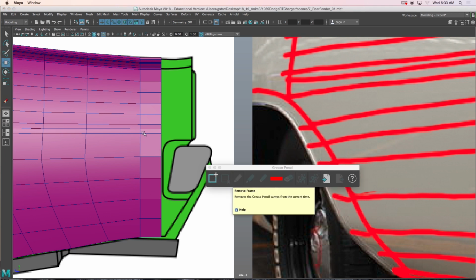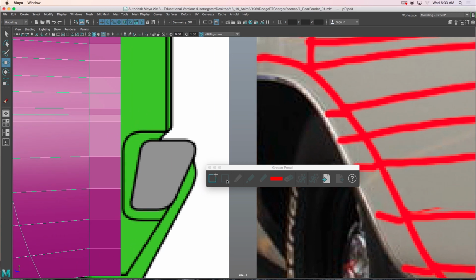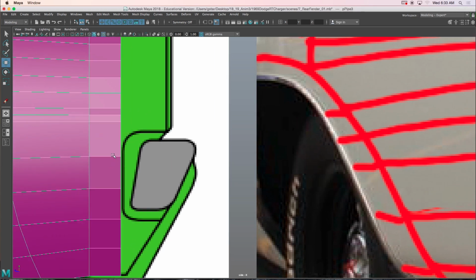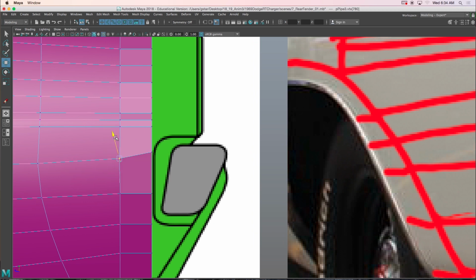so let's do it. Zoom in, let's get rid of that. Let me take that vertex, excuse me, and I'll hold W, left mouse click, go to component, move it up like that. Kind of get this to curve a little bit as well.